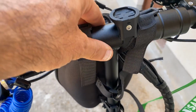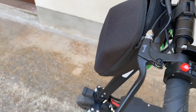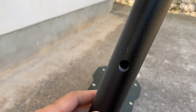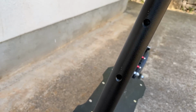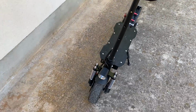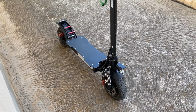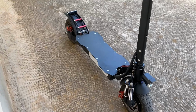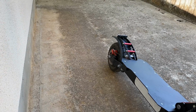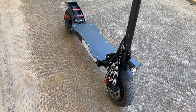The positive thing is that your handlebar can go up and down. You can adjust it pretty nicely, and you also have this thing. It can go all the way on the top hole, the mid hole, or the lowest hole. So depending on your height, this can be highly adjusted, and that's great. Basically, the most unpleasant thing about this scooter is that it launches too fast. It starts too fast and wants to kick you off the scooter, and that's why you always have to start with the rear wheel only in the first gear, and that will provide a soft, nice, pleasant start.